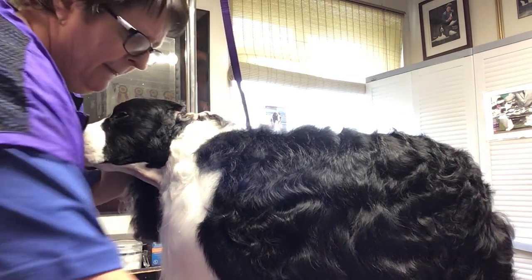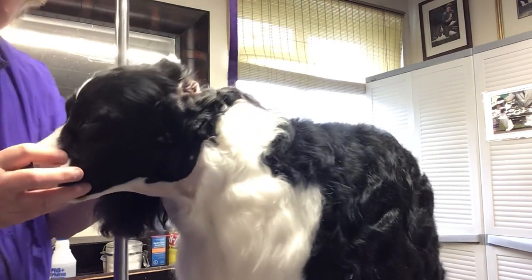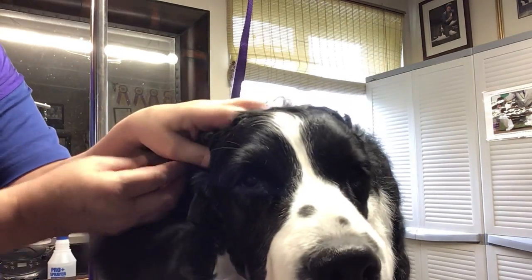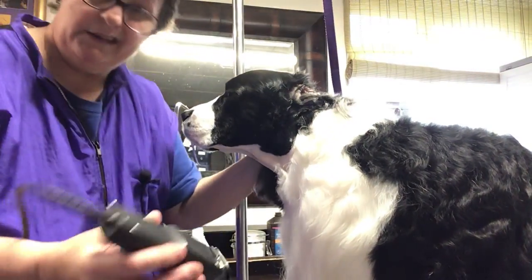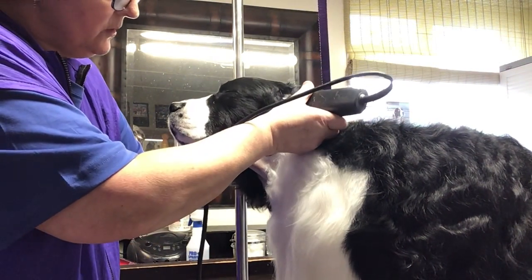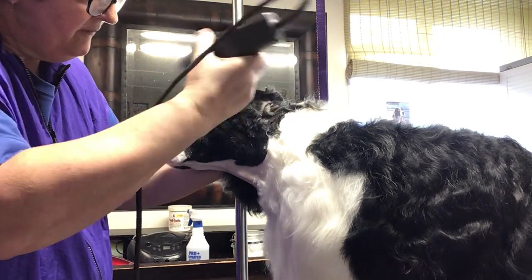Right there is your next line. This is a nine blade against the grain. I've taken this ear and I'm holding both ears together — that's how I get this ear out of my way, and a lot of times when you're grooming that's a big part of it: how do you operate the equipment and operate the dog? Corner of the ear to the corner of the eye, nine blade against the grain, off like an airplane. Then the next line is corner of the eye to the corner of the mouth.